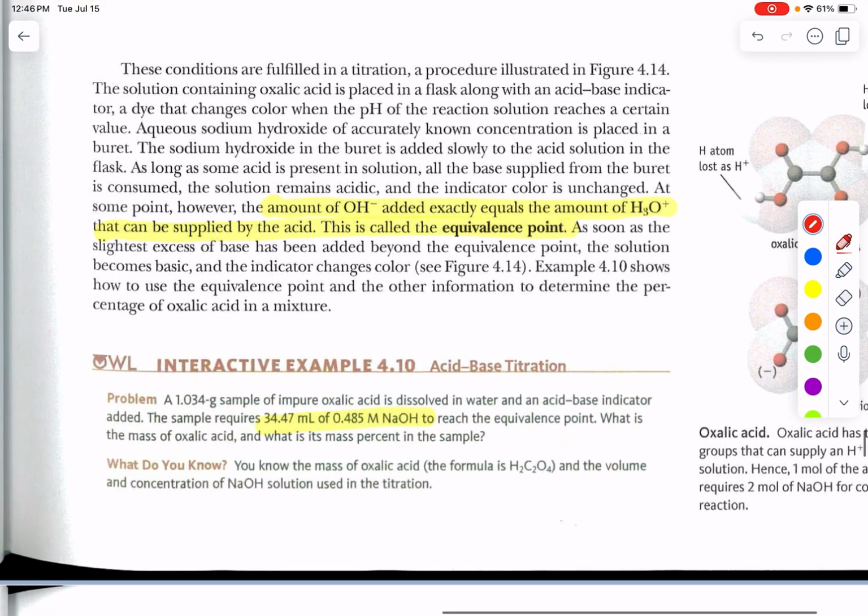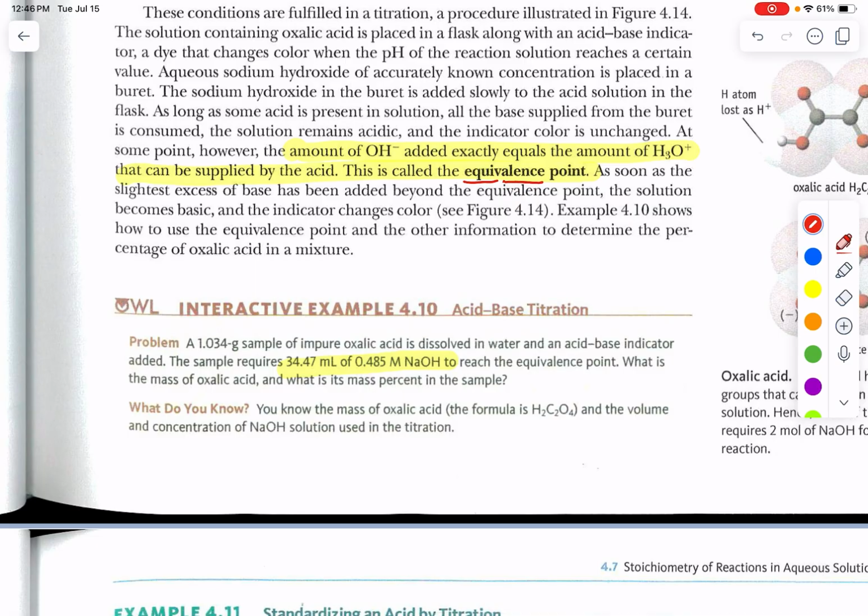And the equivalence point, of course, means equal charges. Now, if we look at this next example, notice that you're given both a volume and a molarity, so you can expect to be multiplying those two numbers together. Notice that this is in milliliters. And by the way, if you are using MV equals MV with an acid against a base, you can leave your volume in milliliters, which means your other volume is going to be in milliliters as well, just so that you're consistent.